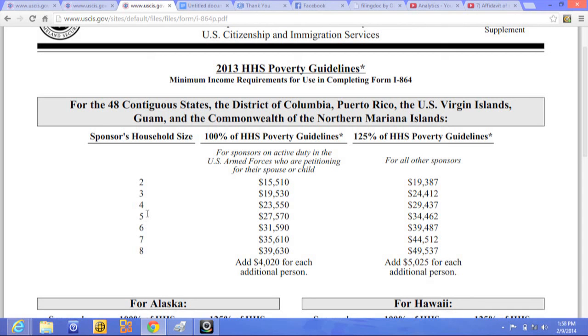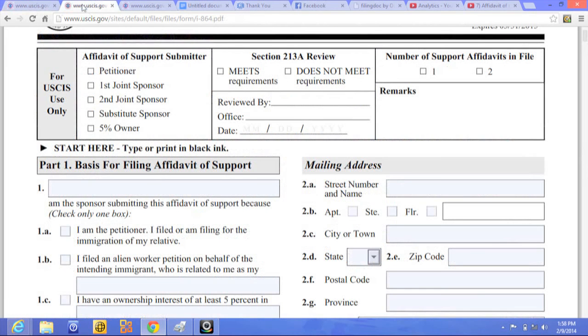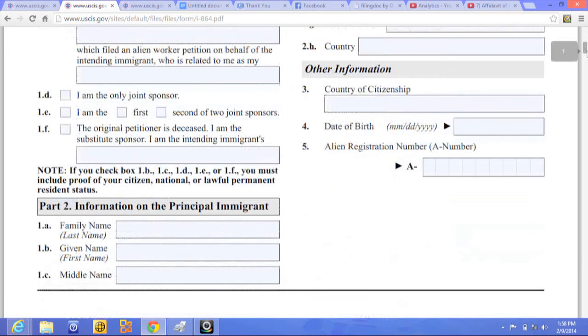For the other person, a friend that would help you, you have to count the number of persons on his tax return and the number of immigrants. If you meet the requirement, you're fine. That means you're just going to fill this form as a petitioner here, and this person is going to fill it as a joint sponsor, okay? And you're fine. Let's say there is a third situation. You can have up to 2 sponsors.